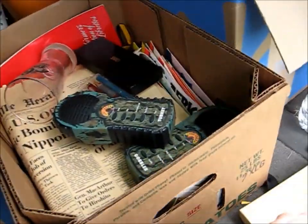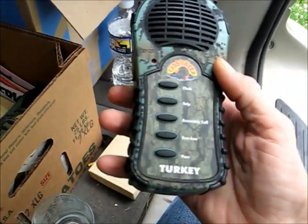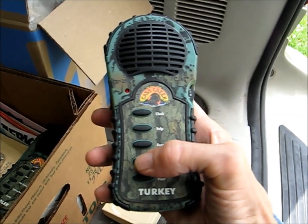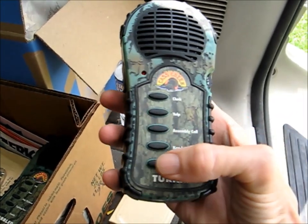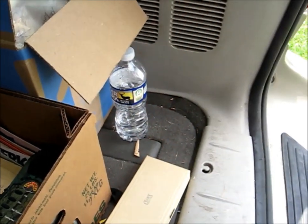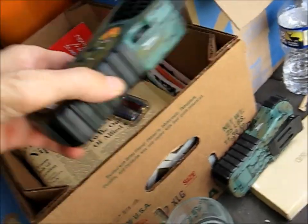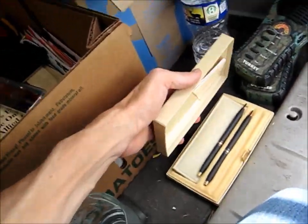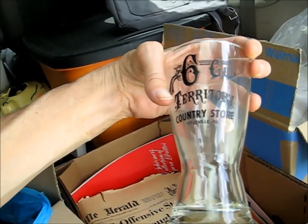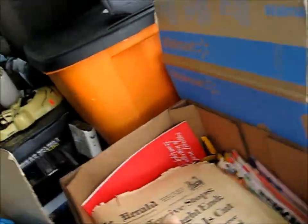A couple more things. There are two turkey call things, which would be nice to be annoying with. I don't know if they're worth much or not. I have two of them. She thought they were walkie-talkies, so she held on to them and then realized they weren't. I've got some pen sets - I don't know if they have any real value. A couple glasses - Six-Gun Territory, Country Store, Titus Opiea. I don't know if they're older - the glasses look older style but they still make them.